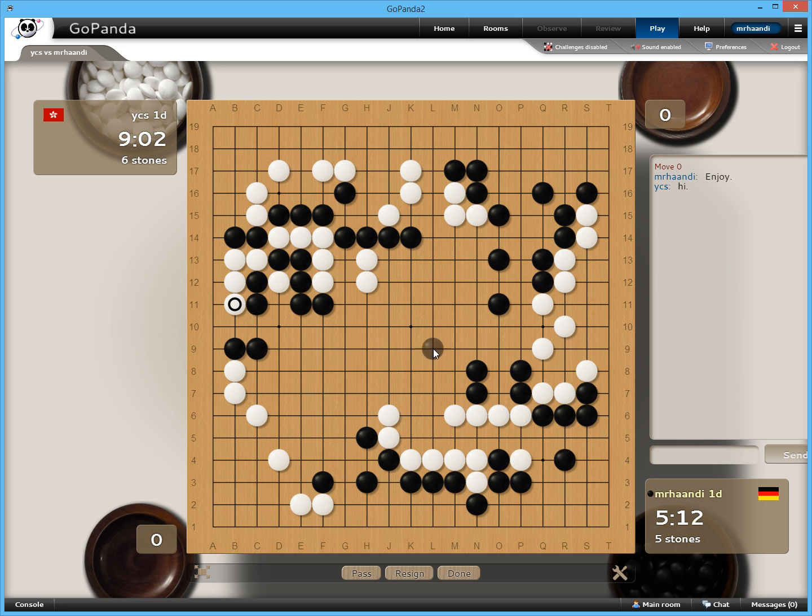So what can I do now? I want to push out here. And see, can I at some point make this little area my territory? And I think I can't. Since first of all, I need to protect myself this way.